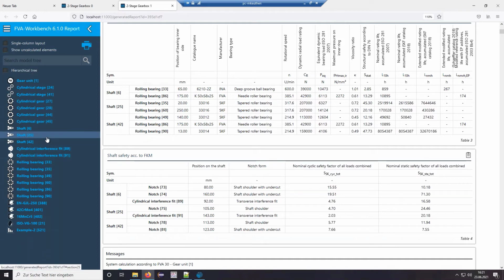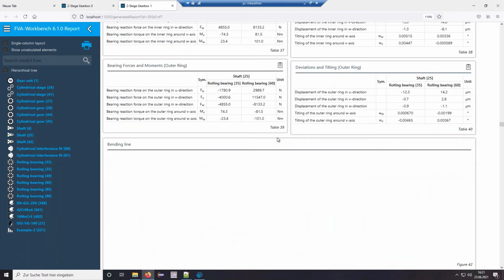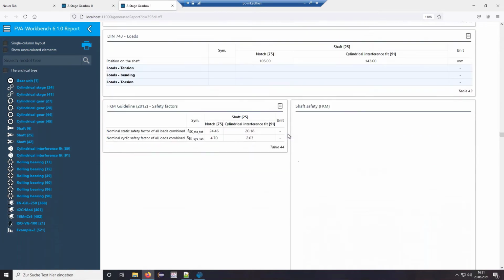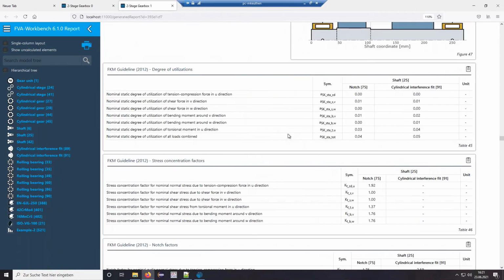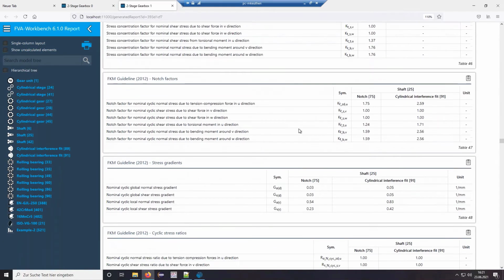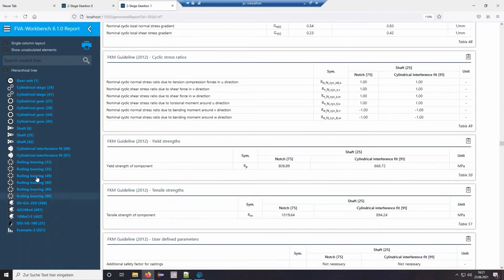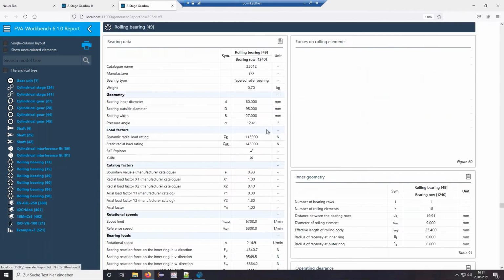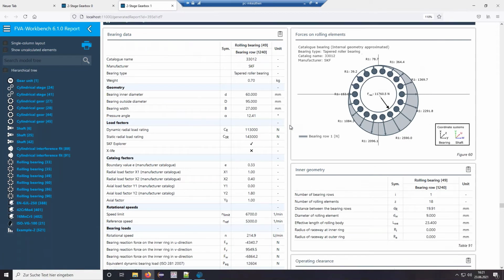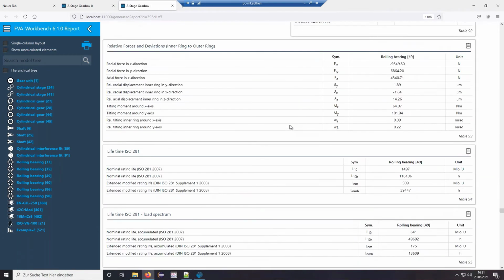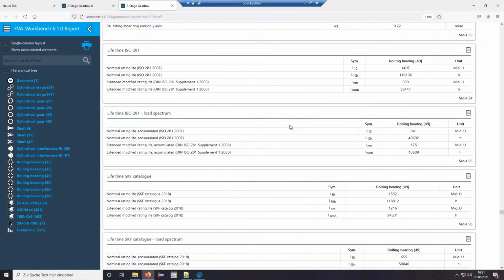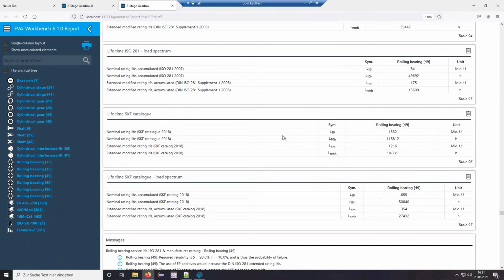And if we move to a shaft, a lot of additional results regarding the FKM calculation are available. And of course, also for the bearings, much more information is available. But due to time limitations, I won't go into details here. I just wanted to show you what's possible and where you can find the results.